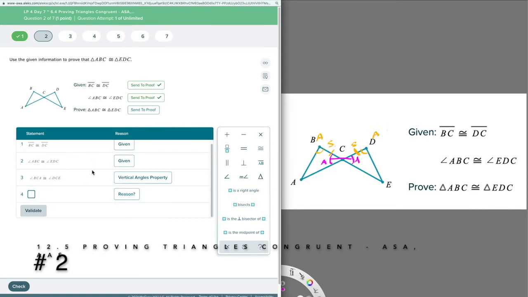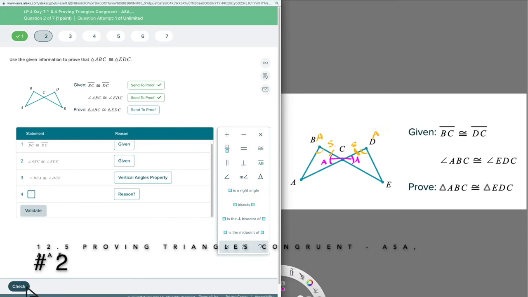And every time I click something, now I didn't have to do that for the send to proof because it immediately validates that. But every time I type something in here, I do have to click validate to move to the next step. So it makes you keep clicking that validate button to move forward. So it's very difficult to actually get these ones wrong, as far as getting a red X on them, because I can't move forward until I've validated. So I'm not going to click check until I get to the end. If I click check right now, I am going to get it wrong because it's not done.